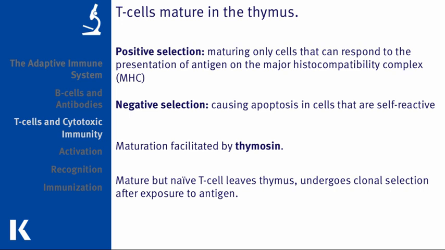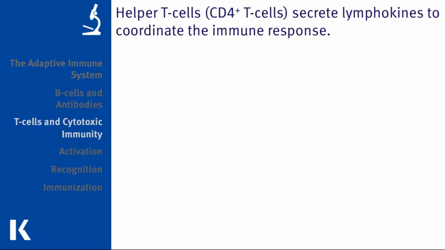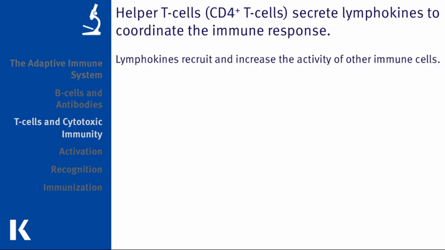When they actually meet an antigen, they undergo clonal selection just like B cells do, but this can only happen once they've been exposed to an antigen, not when they're still naive cells. When T cells grow up, they differentiate into several individual types of T cells, which you could be asked about on test day. The nicest of these are helper T cells, which are basically the coordinators of a total immune response. Helper T cells release lymphokines in the face of infection, which lets all the other immune cells know that they need to get on the scene.